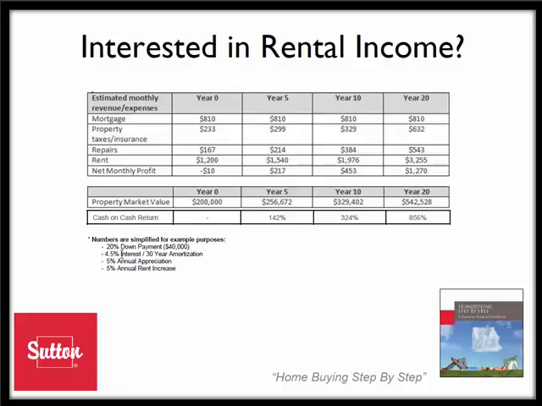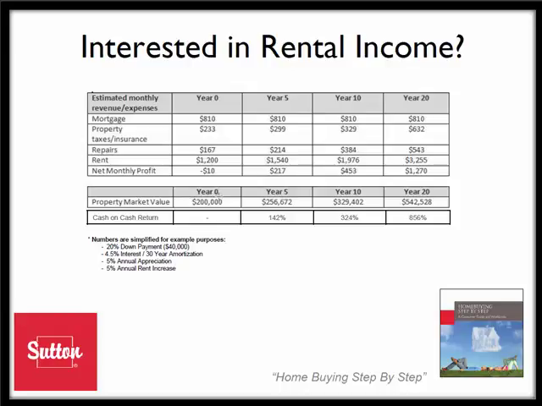We're going to pay 4.5% interest. We can get interest lower these days. We're going to call for a 5% annual appreciation and then a 5% annual rent increase. So just see what the math is, and then we can see if we can get deals like this that exist. So the mortgage is $810. Property taxes, insurance are about $233. Repairs, we want to make sure you keep your place in good shape, $167. Rent is $1,200. Net profit -$10. So the first year we're not going to make any money.